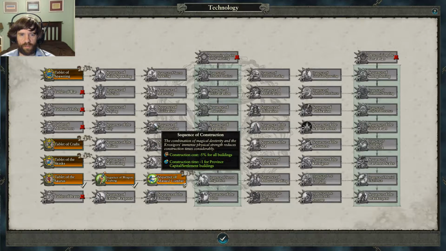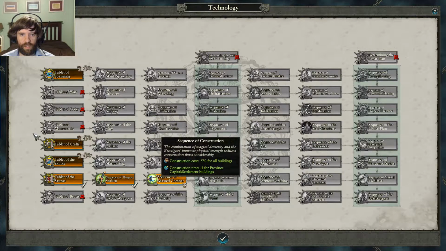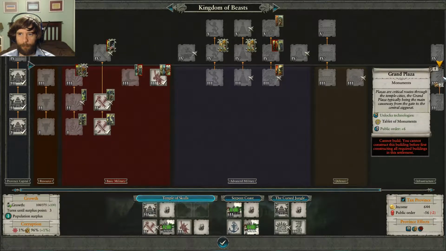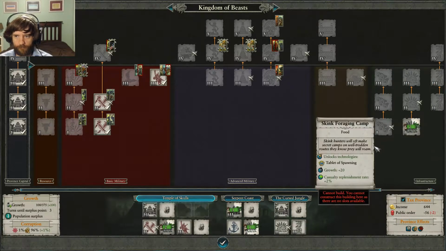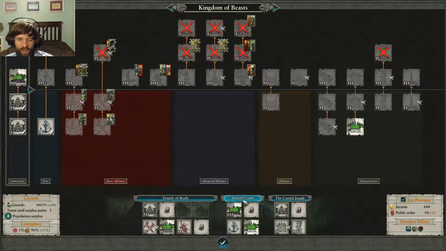This. Province settlements. This is what I want. Tabulated monuments, and the growth is really good. Where is that? Okay, that's a tier 3 public order. So we can't get it right here. That's just too risky. I'm gonna need to put walls there most likely.